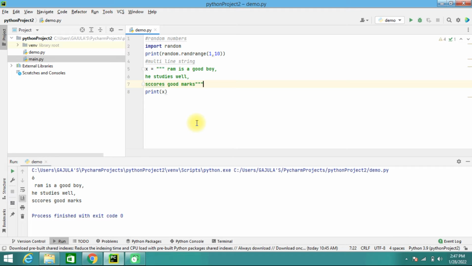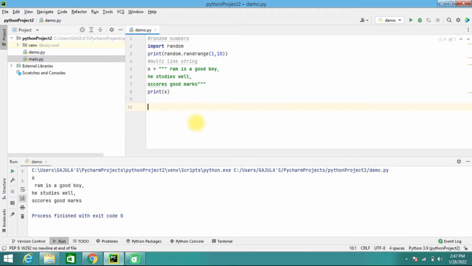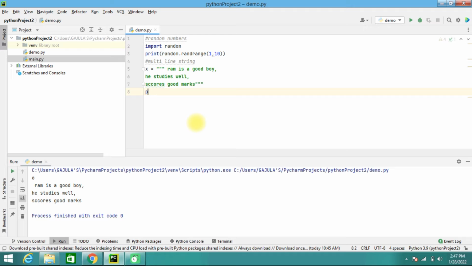Next we'll be moving with string arrays. I'm going to delete this print statement. We'll be using another print statement in our next step. Like many other programming languages, strings in Python are arrays of bytes representing Unicode characters.